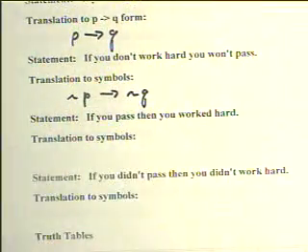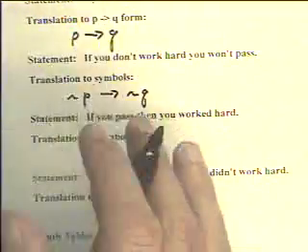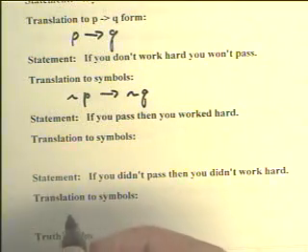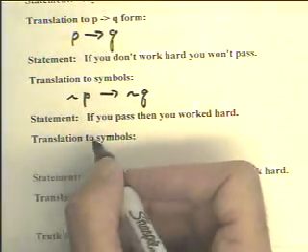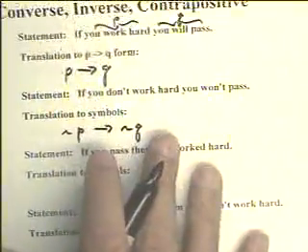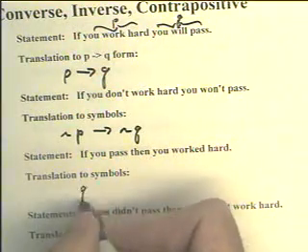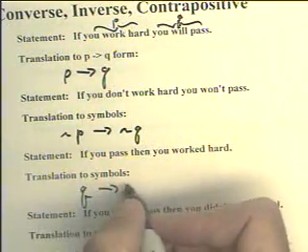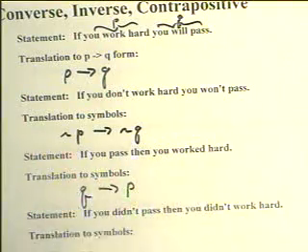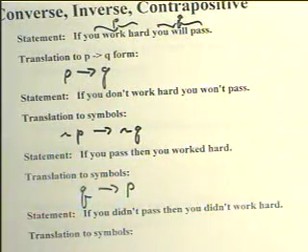Another statement that's often taken to be equivalent to the first one, it's not, but if you pass, then you worked hard. Okay, now remember, passing was symbolized by Q and working hard by P. If we use the same notation, this says, if you passed, then you must have worked hard. Okay? We don't worry about tenses, future and past, and so forth.